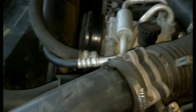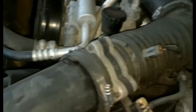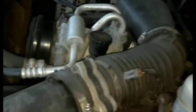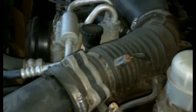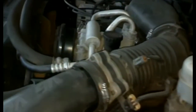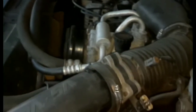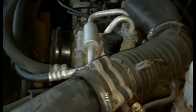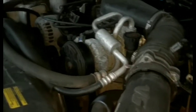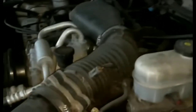Alright guys, so yeah, it's the next day, and it was a starter. Kind of sucks. I had the car towed, and it was just a waste of time. I was just wasting hours and hours, at least a couple hours to get my car towed back to my house. And then I had to order a part. I told you guys I was probably gonna get one from the junkyard, but I didn't want to wait that long, so I ended up going to the auto parts shop. Got another starter. It was rebuilt because the new one was like $100 more expensive. So I got the rebuilt one.